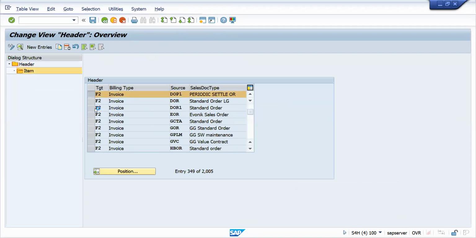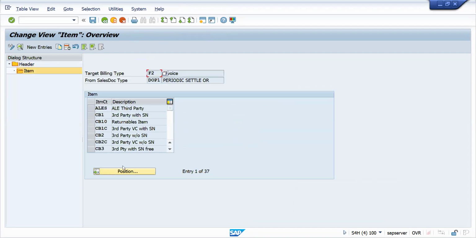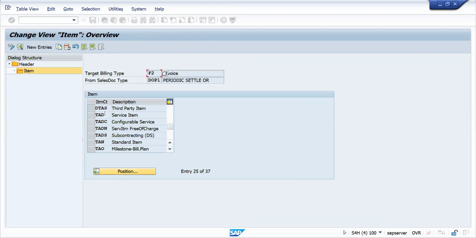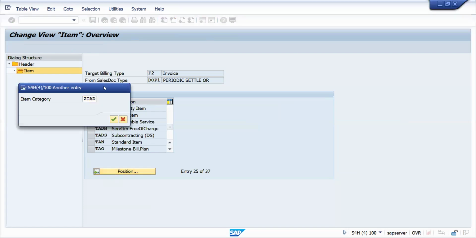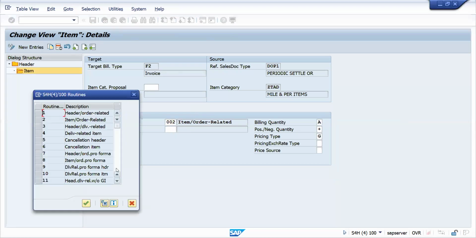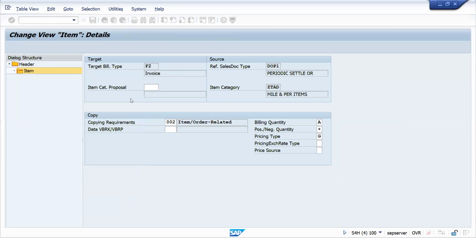Let's select this. Okay, let's click on this. Here requirement must be 23. Okay, let's keep this one. Let's give it a try.